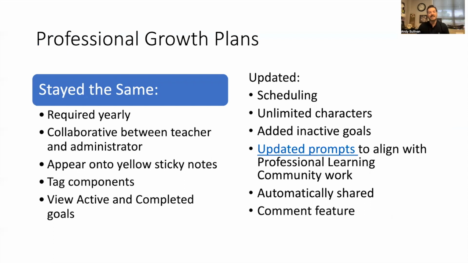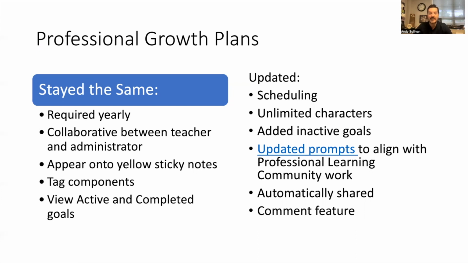What we updated is that you will no longer see the requirement for beginning of the year, middle of the year, end of the year. Those are not in rules, and we want you as an observer to schedule observations or meetings or follow-ups on these goals whenever you want. We want them to be fluid. We want them to be focused on growth versus compliance. And I'll show you how to schedule those a little bit later when we get into the demo account.